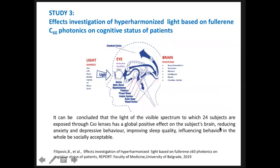A further study involving 80 clinically healthy volunteer participants showed that the effects of light passing through a fullerene filter on the visual analyzer and the structure of the central nervous system have a positive effect on mental performance, increasing the efficiency of information processing by the visual analyzer and creating better conditions for motor response. In an additional study with 17 volunteers, a significant decrease in activity of frontal and central zones of the right hemisphere in delta and beta-2 ranges was detected, and a significant increase in activity of the posterior cingulate cortex in theta and alpha ranges was evidenced, indicating improved coordination of visual information, attention, inhibition of irrelevant information, and optimization of decision-making processes.